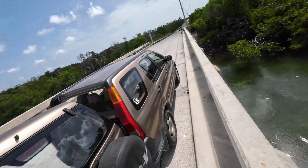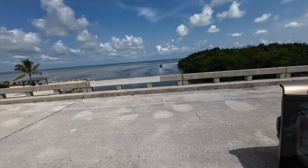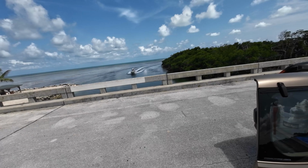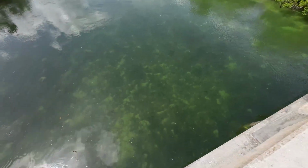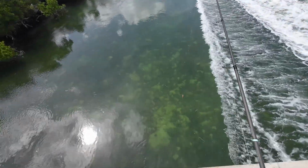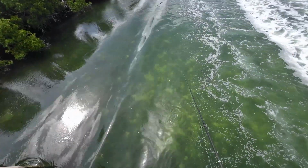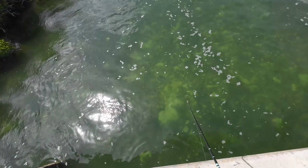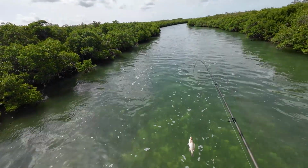All right, I got a little bit bigger of a shrimp on. I actually hear a boat coming. That's the only problem with this spot, these guys don't see you. And even if they do see you, they drive right underneath. All right. Maybe in this turbulence is my chance to get that big guy while the little ones are a little more confused. Let's see. Another small guy.